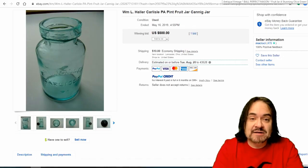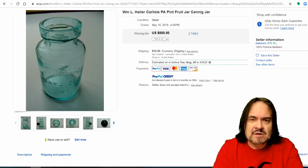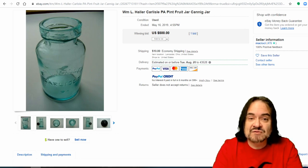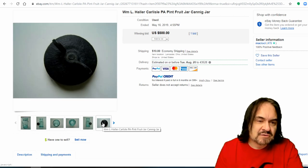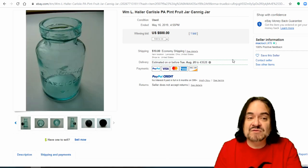Now here we are with canning jars. Most people know the mason jar — that's like the standard — but that's not the only one. There's a ton of other different varieties and brands that made jars as well. It was a sprouting industry back in the 1830s, 40s, 50s, trying to find ways to can stuff. Here's an early Heller — this is a William Heller PA fruit canning jar. It takes a different style of lid, like a pressure style. Looks like you squeeze or turn the wing nut and then it tightens down. Nice example — $500.